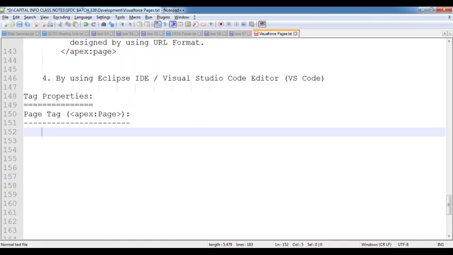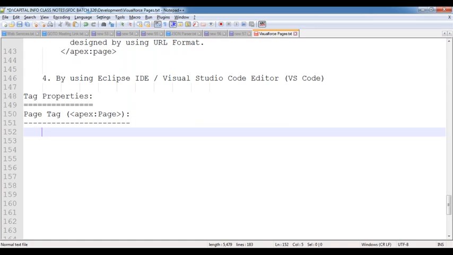What does the page tag represent? To create a new page. Then any other functionalities of this page tag? Every Visualforce page should start with what? The page tag. It's a root tag inside the Visualforce page. Every Visualforce page should start with that page tag itself.